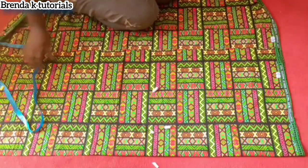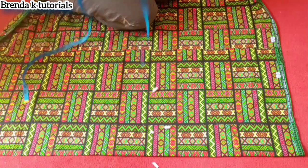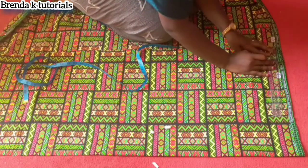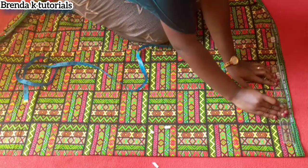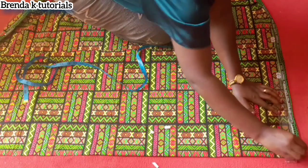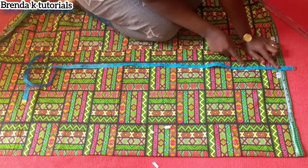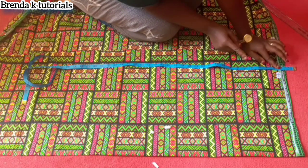So guys, I've already folded my fabric. It's already on fold. Now I'm going to mark my measurement. But before that, I'm going to first draw my starting line, like that. Then I've deducted my 2 inches for the waistband.